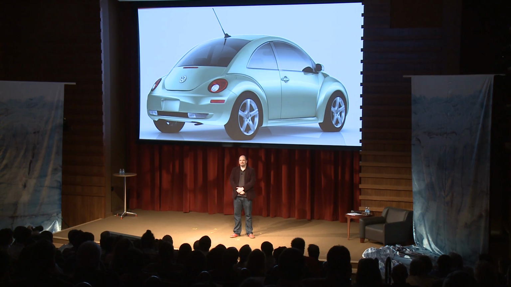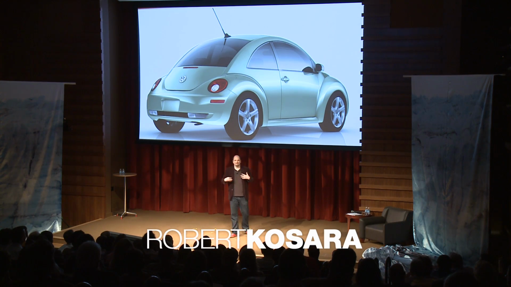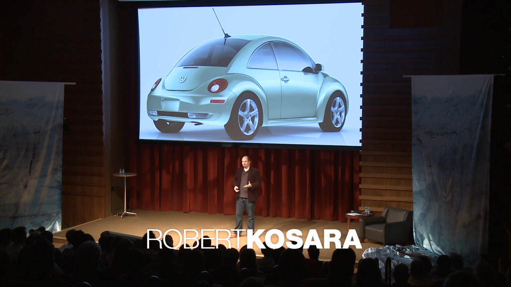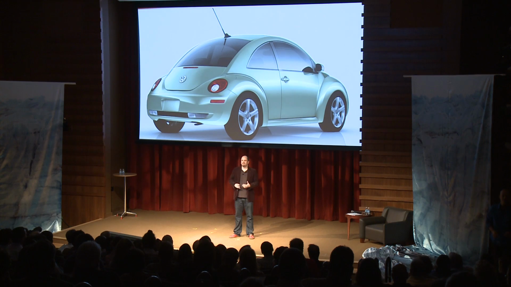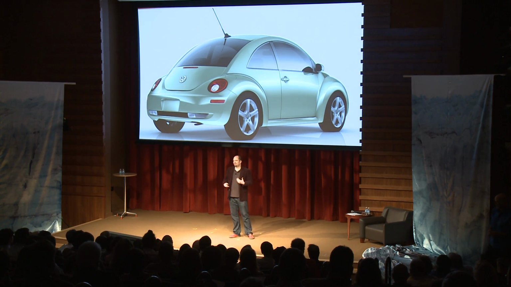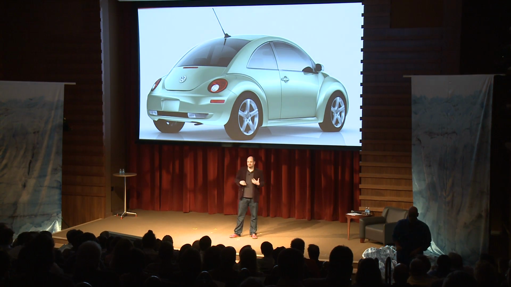So I'm going to try and sell you a car here. I'm going to talk to you a bit about how you go about buying a car. What do you look for? Well, you could be looking at pictures like this one, and you could be looking at what the car looks like, what the color options are, if you would be embarrassed to be seen in this kind of car or not. But the problem is that these pictures don't tell you everything.